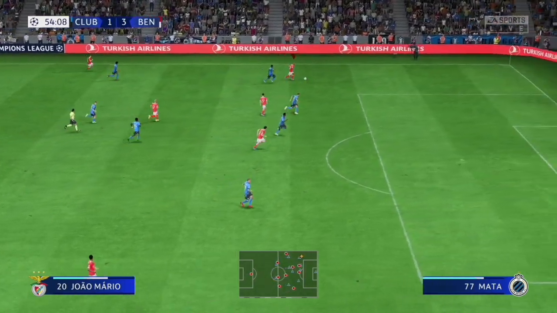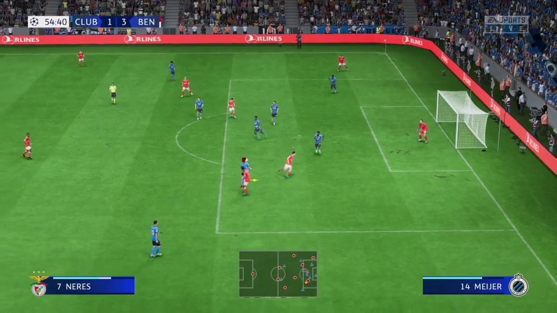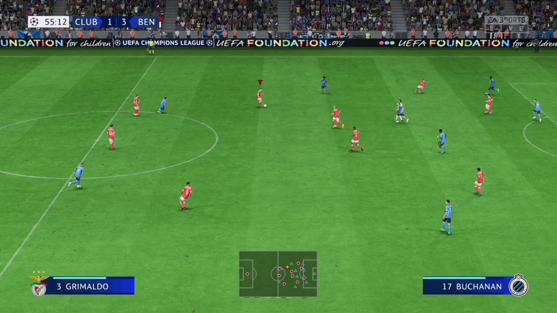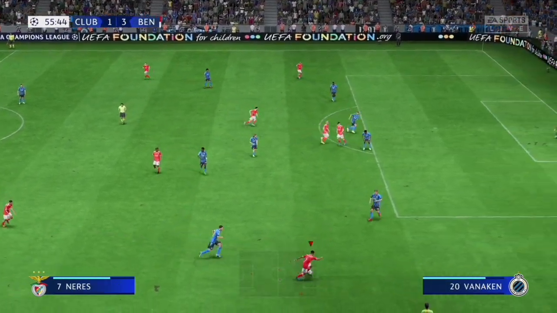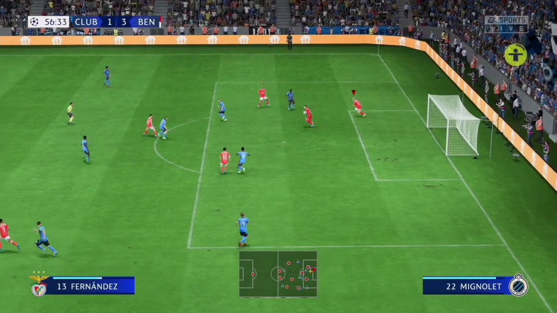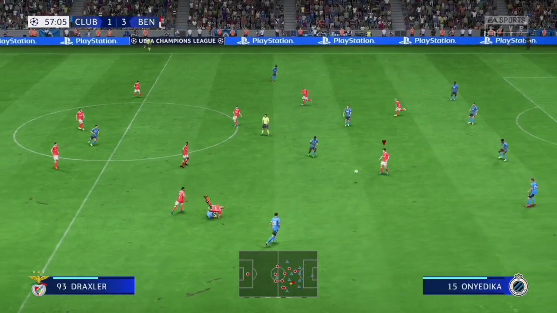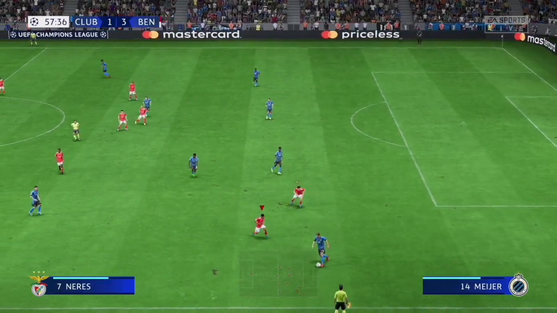A danger here as he runs at them. And the cross into the middle. He's got to clatter it away. Tremendous intuition to win it back. David Neres. And crossing towards the far post. Well, at one point on its flight, I wondered if the keeper would have difficulties, but no problems in the end. And with that, the attack fizzles out.